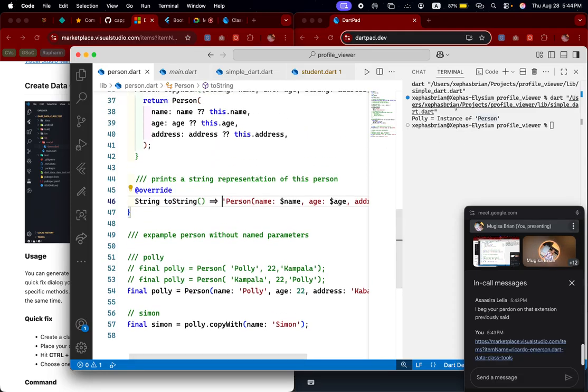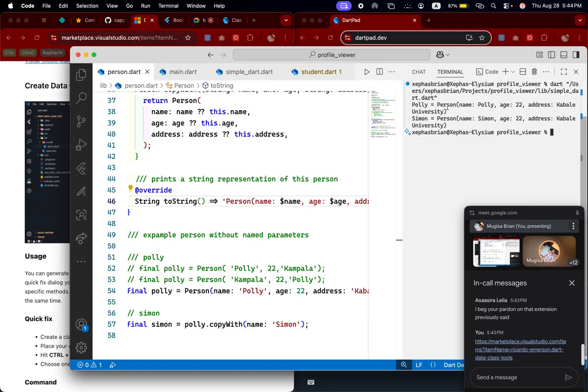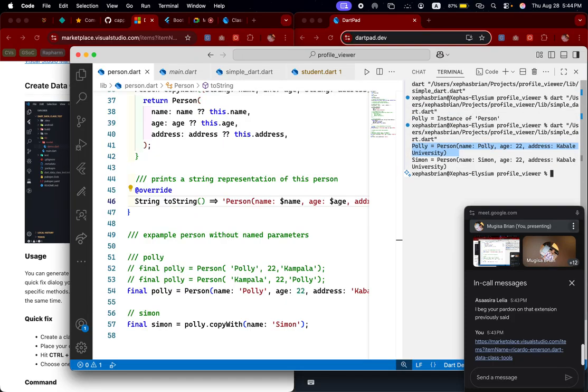So when we come here to our terminal and compile this code, it will always print for us the details. So I'll rerun the code again. You can now see that it prints person, poly equals to person, then his details. At first, before we created the toString, it was printing instance of person, but now that we have the toString method, it prints all the details as we need them.